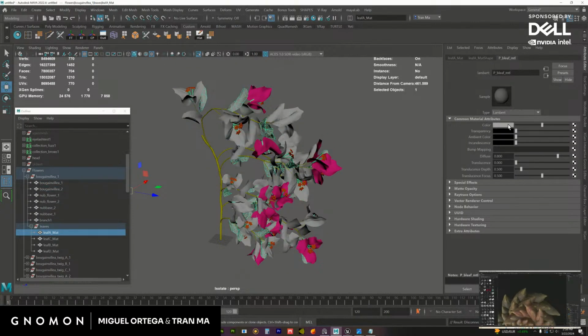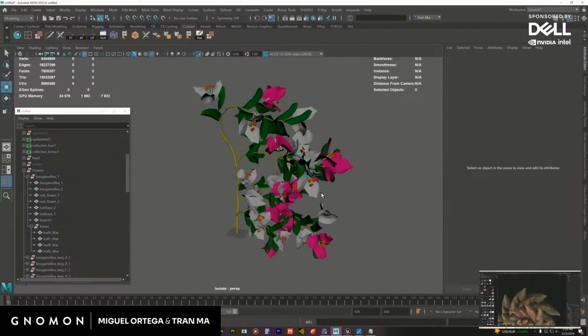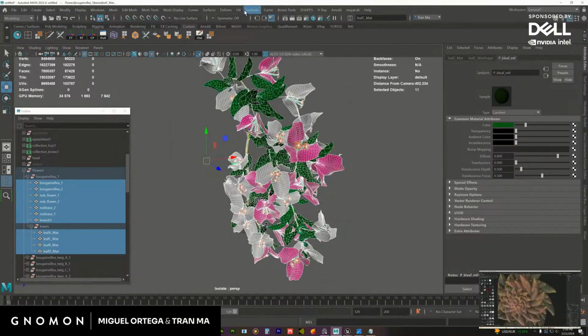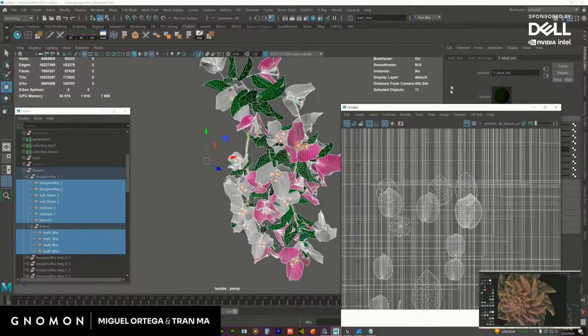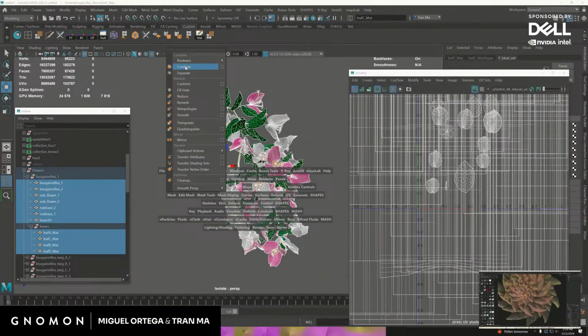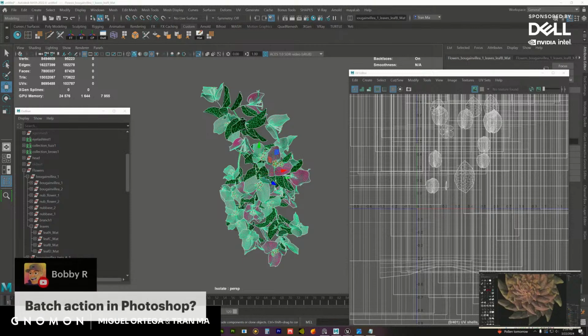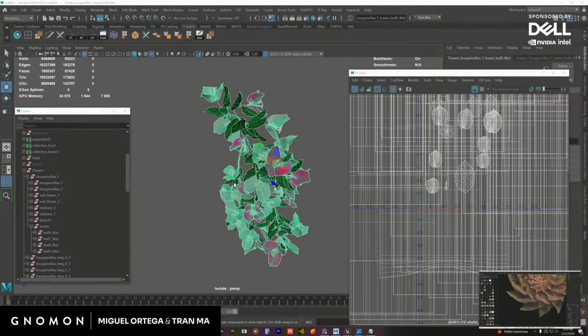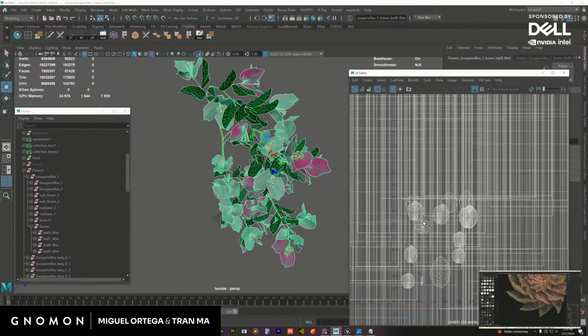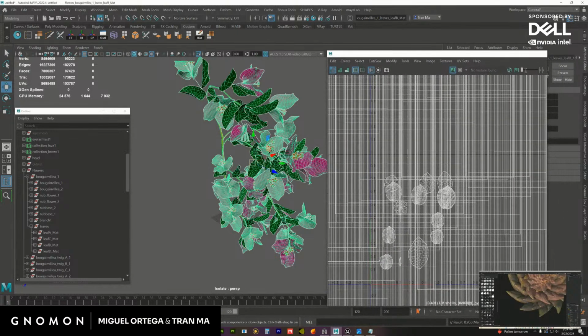I don't want to export it with textures attached as an FBX. Let's combine it and see if any of the UVs disappear. Yeah, I do that, but it's still kind of crappy. I just wish there was some kind of standalone external thing. I still use that batch action, but sometimes it just fails.